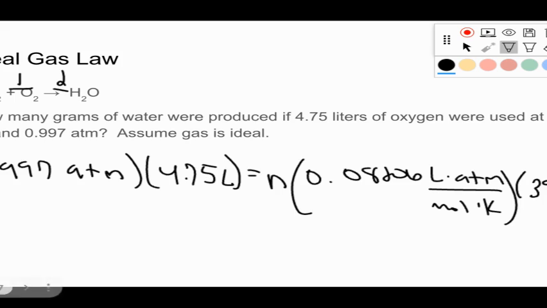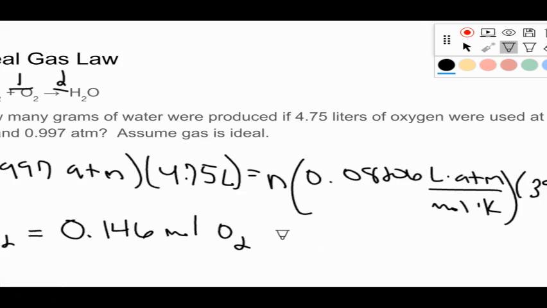And that information comes out to, and this is going to be my number of moles of my O2. That's a big thing to understand, is all this information is talking about oxygen. So this is my number of moles of O2 is going to come out to 0.146. Once I know that, then I can use stoichiometry to convert. So if I know moles, then I can convert over. I'm going to have to use a mole ratio this time from up here. So I'm going to do 1 mole of O2 on the bottom. I'm trying to get to water, so I'm going to do 2 moles of H2O.